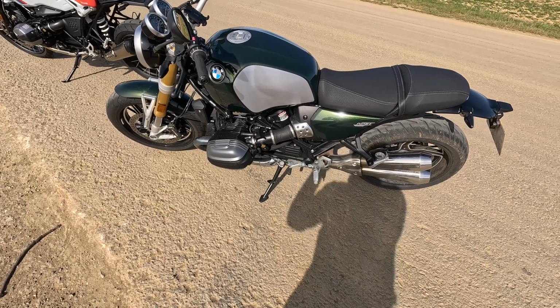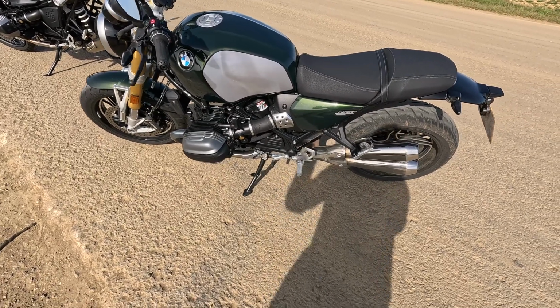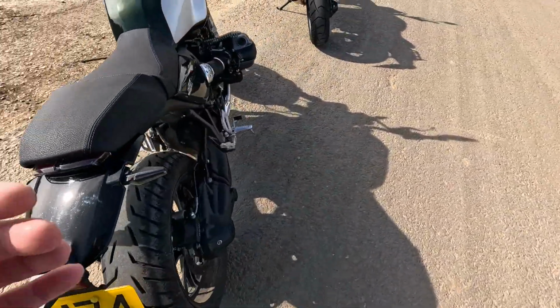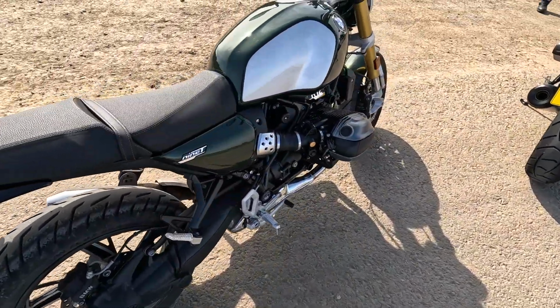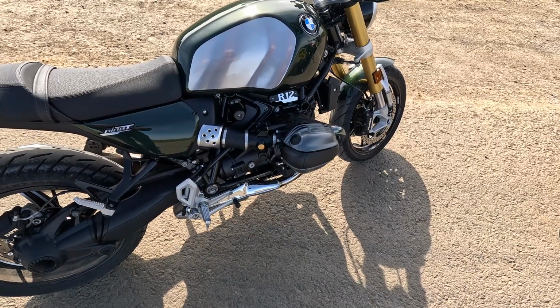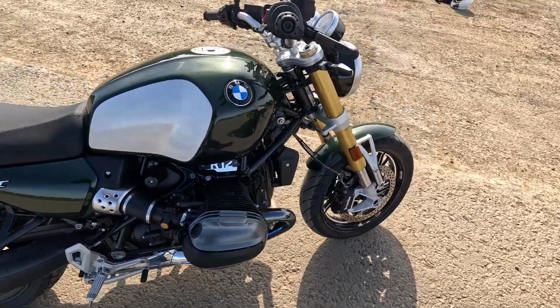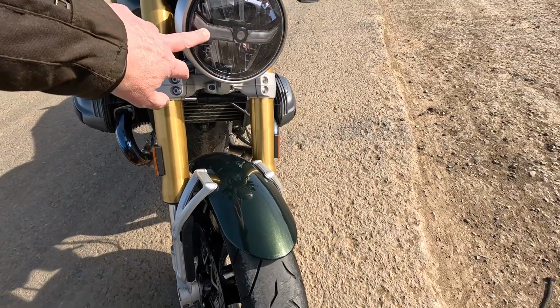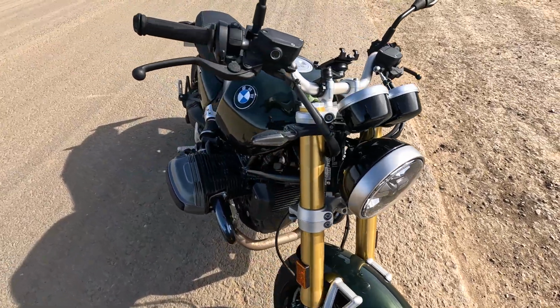Not included in any of the packs, funnily enough, and as I say, it's how BMW kind of spec up different models of bikes and that, but you don't get a tyre pressure monitor system for that. You have to pay an extra £250. Say all BMWs have got LED lights on there, but if you want the Headlight Pro, that is a further £200.